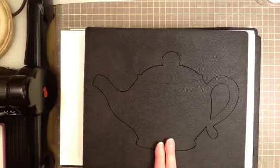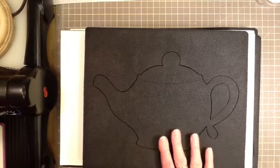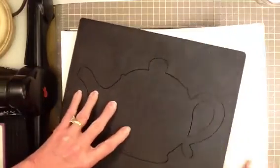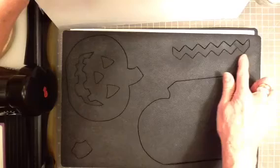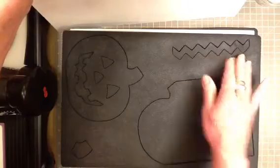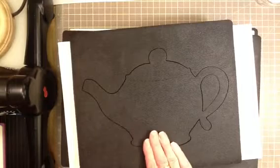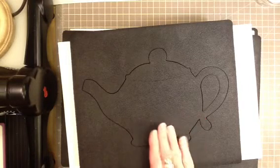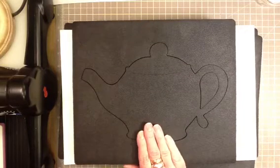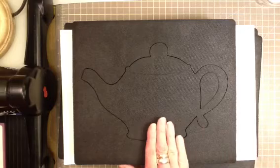But unfortunately, the dies I received in replacement had the same type of issues. Some of them were in the same areas on the dies, and some of them were in different areas on the dies. In addition to that, this little design here had a bent place on the blade that wasn't even in question on the original die. Well, they were supposed to be test cut before they were sent, and I guess they were too busy. I did not contact the person helping me because the whole thing was very frustrating, and I'm not going to go into that.